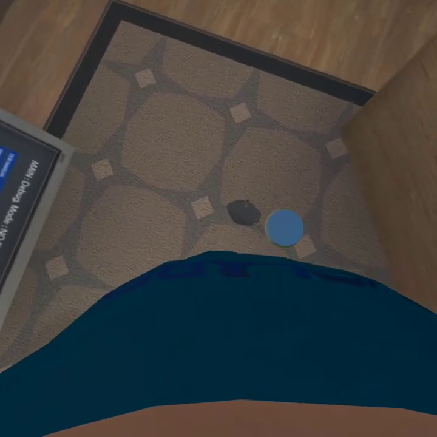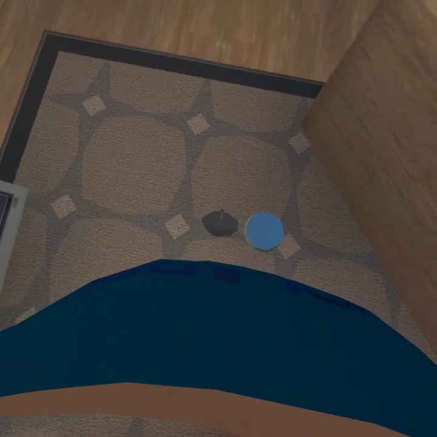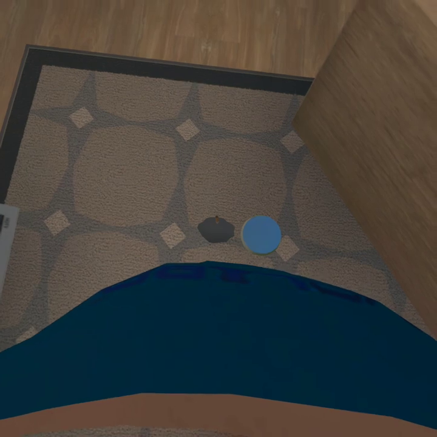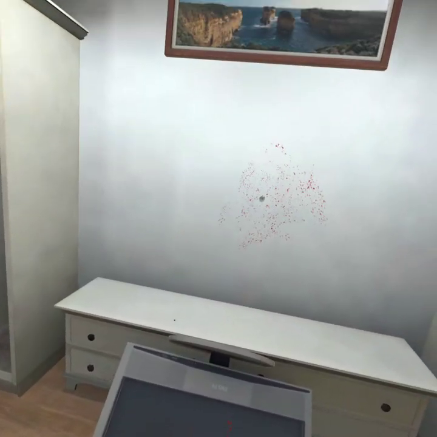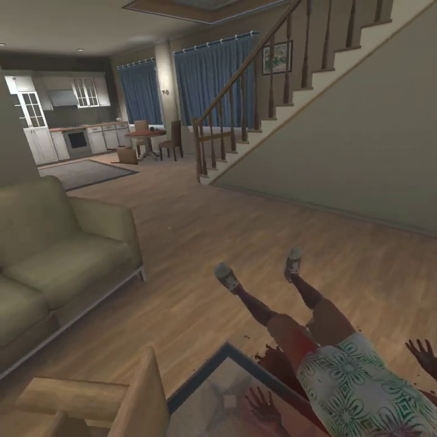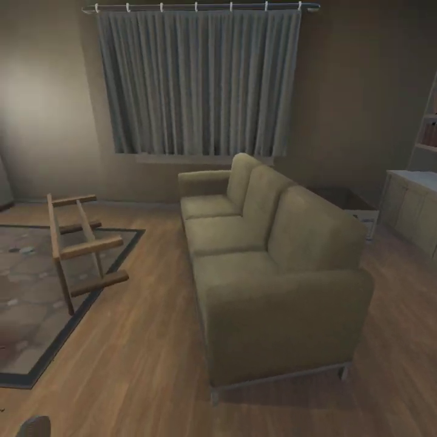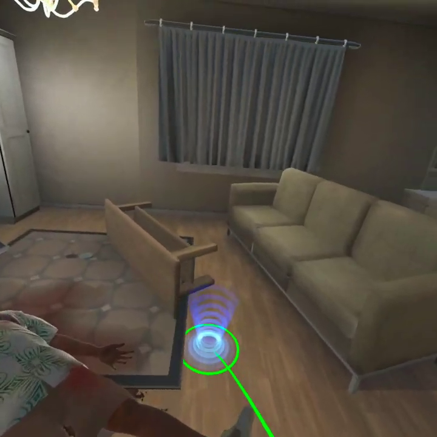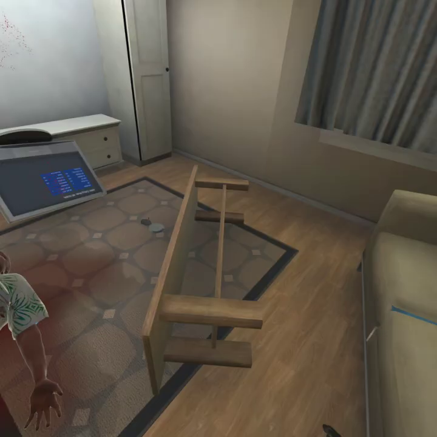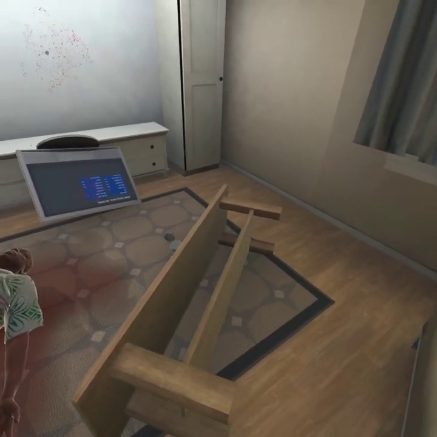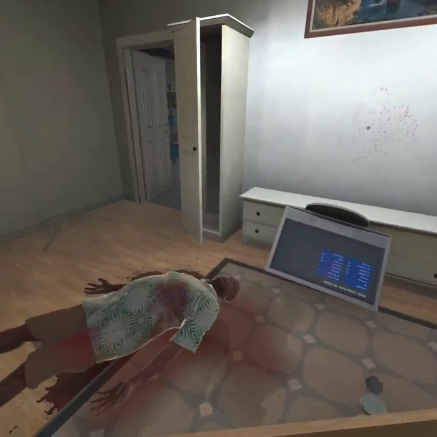You can see there's like a cigarette, it looks like. Some type of placement. I don't know what that is right there. That looks like a shell casing. So that means there may be a possible murder weapon besides the baseball bat.